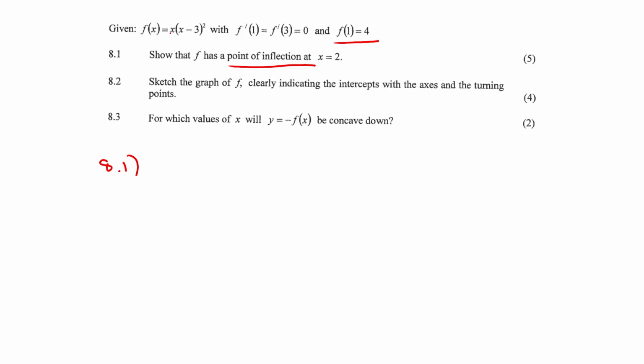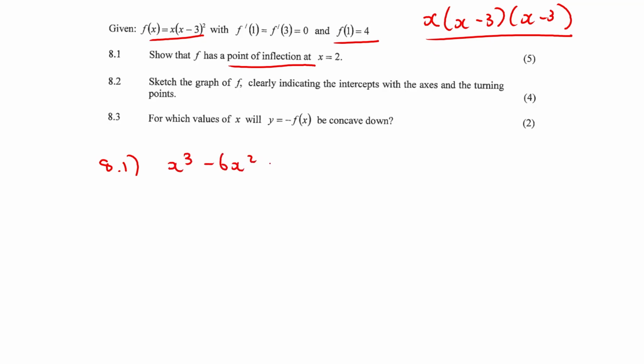So first things first, we need this in standard form, so let's simplify it. If we were just to expand the brackets, it'll look something like this, and we need to simplify that. So in 8.1, that simplified is going to give us x cubed minus 6x squared plus 9x, and that's f of x. So the first derivative is going to be 1 times 3 is 3, x, 3 minus 1 is 2, negative 6 times 2 is negative 12, x, 2 minus 1 is 1, so we don't need to show it, and the derivative of 9x is just going to be 9. Okay, that's our first derivative.